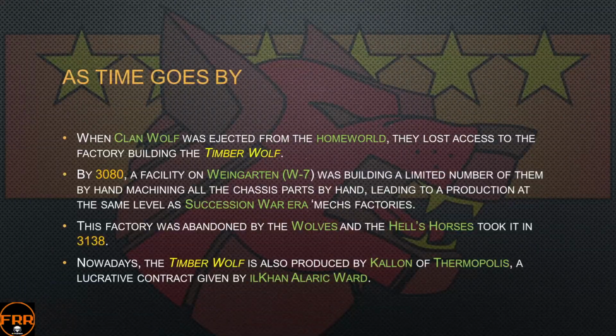Clan Wolf was ejected from the homeworld through the Wars of Reaving, so they lost access to the facility building the Timberwolf. There was a facility that was built on Wine Garden named W7, which built a limited quantity of them by hand machining most of the parts and most of the equipment, basically giving you a factory that was building mechs at about the speed of a regular Succession War era factory.